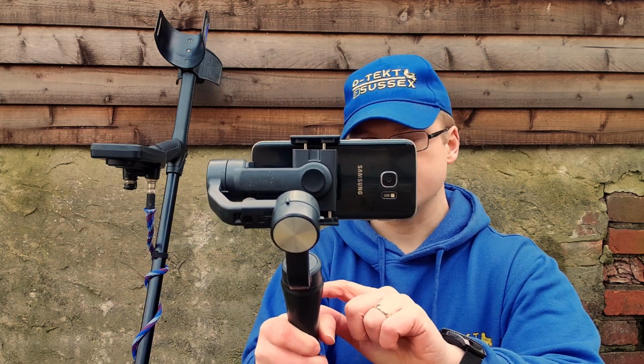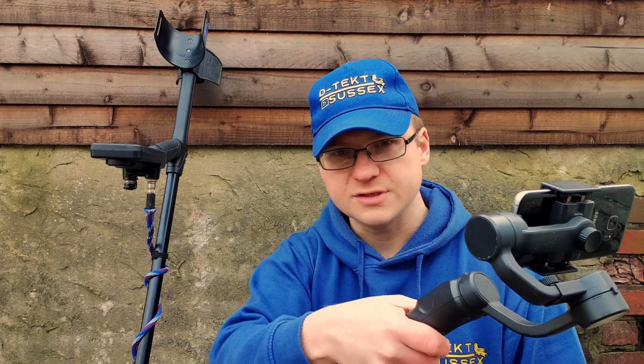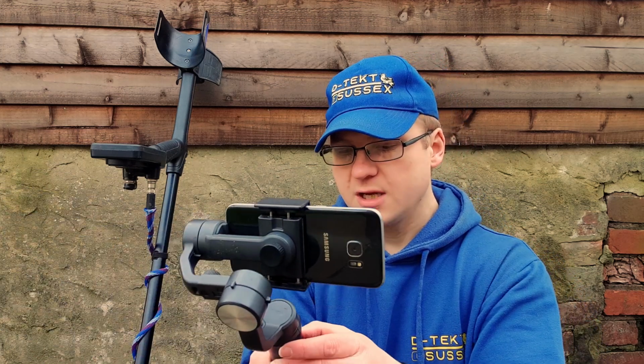Just smooths out the pan motion. And then you've got another option which just moves the camera wherever you put the gimbal, and just smooths out the motion, so there's fewer shakes, and you haven't got that sort of sharp change if you're going to be moving the camera about. So yeah, really good option. You can do all sorts of things with these.